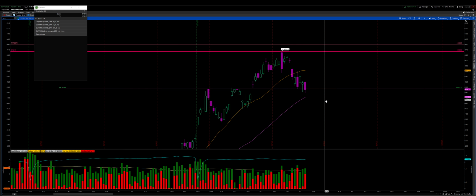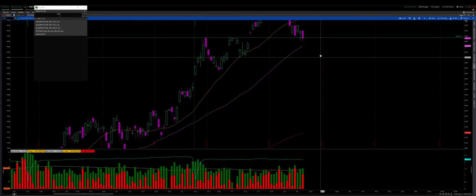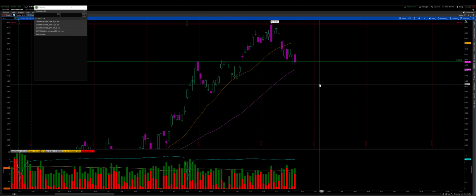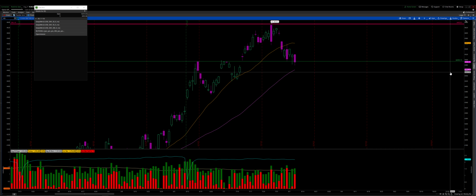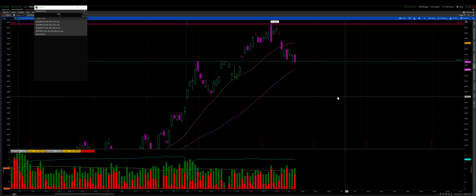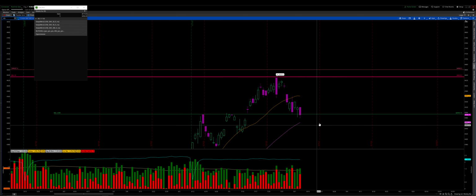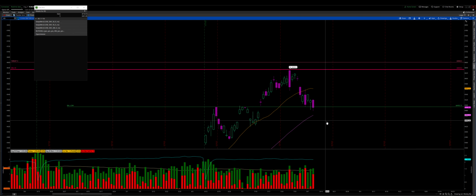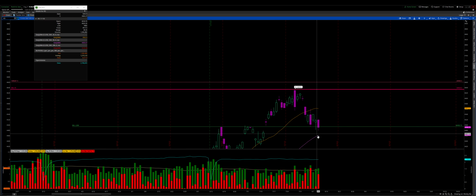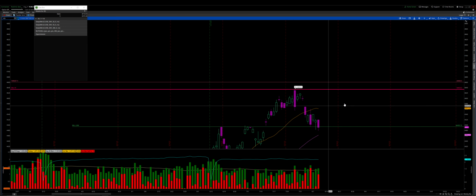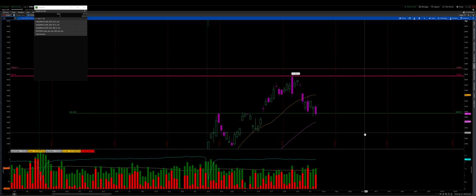However, if we get below the 50-day moving average with any real aggression, this market can get a pretty good downside move and hit those downside destinations that I was talking about, and potentially backtest the 44.50 level, even the 4400 level on the downside. However, if we hold it, this is a great opportunity for those long-term buyers to step into the market, dollar cost average right here around the 50-day moving average, and roll this bad boy back up to the highs. So let's keep it all in context here, ladies and gentlemen.